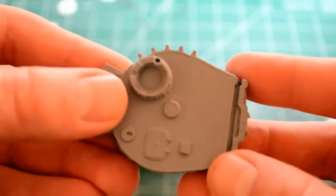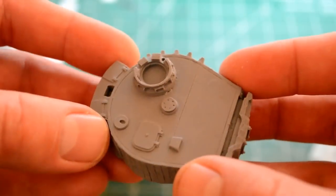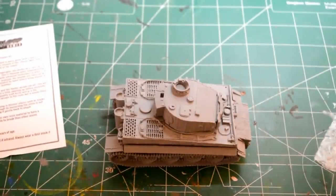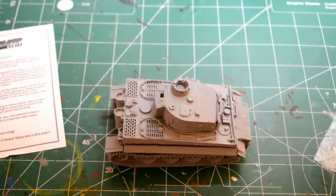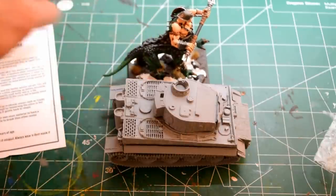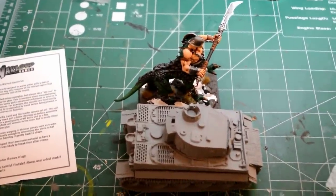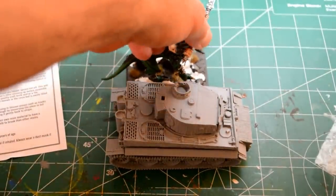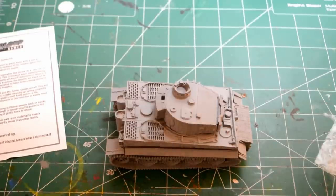Then you've got the turret — very nice casting. A couple of bubbles, nothing major. I've cleaned up some things; I think a lot of it's going to be covered with paint. So these are most of the resin pieces. And just for scale purposes, I'm going to grab a Warhammer Fantasy model — that's the size of a Dragon Ogre for my Warhammer Fantasy Warriors of Chaos Army. The wargame is 28 millimeters, but the vehicles are 1 in 56, so your troopers won't look bigger than the tanks.